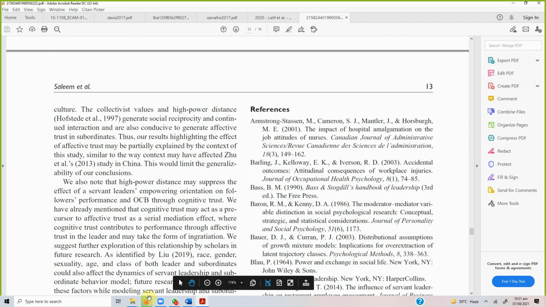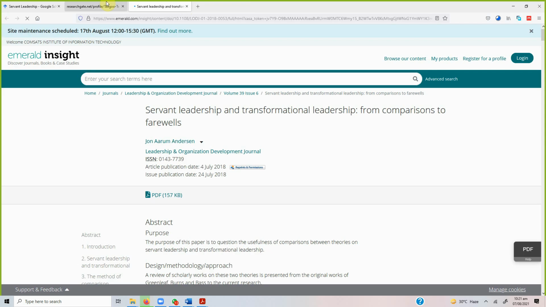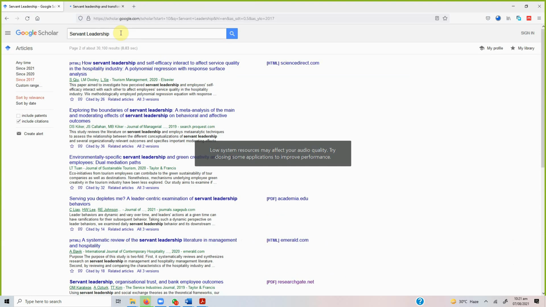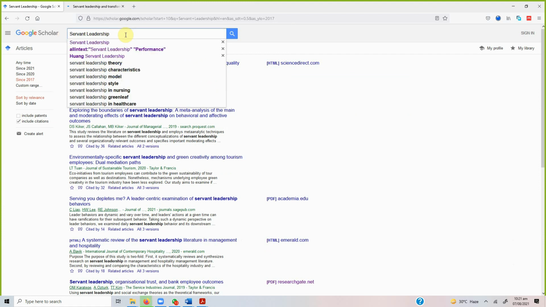Similarly, you can open other papers as well. Let's see, this one is downloading. Let's see this one. Okay, there is another way to do it. Let's say we are looking for the questionnaire on servant leadership. Normally we refer to the questionnaire with the term measure.